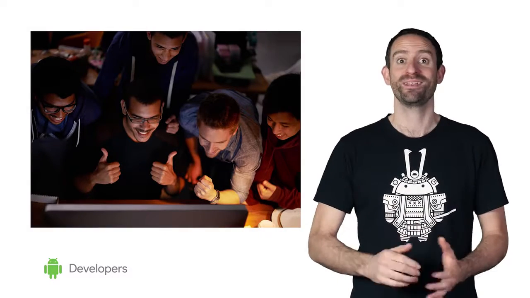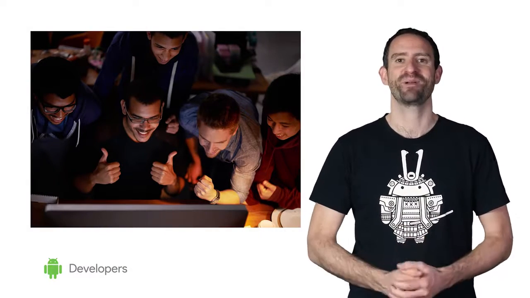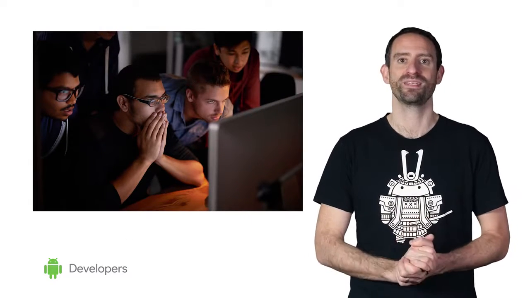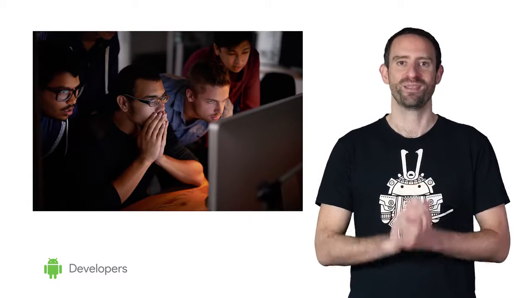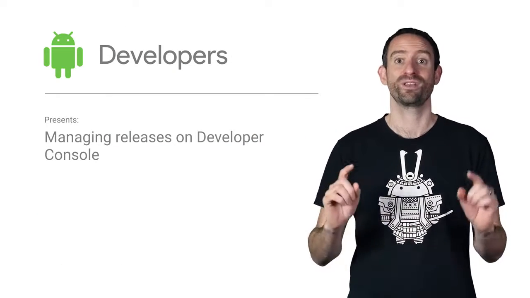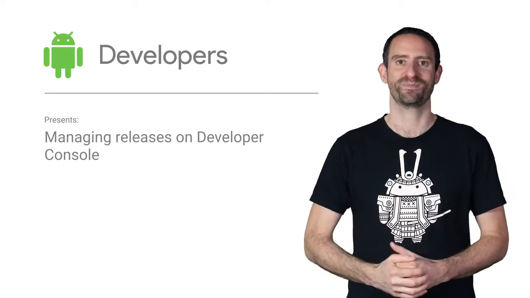Publishing a new app or releasing a new version of an app is an exciting moment for every developer. It's a critical moment when you have to pay attention to all the details to make sure your users will have the best experience with your app. To make this process easier, we're announcing a new way to publish apps, the Manage Releases page in the Google Play Developer Console.